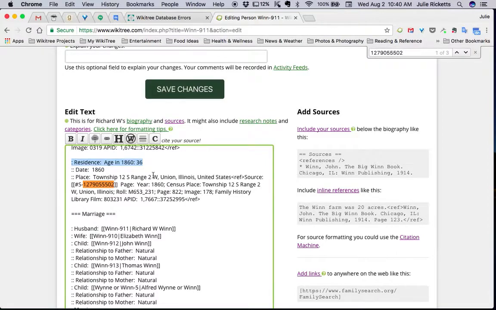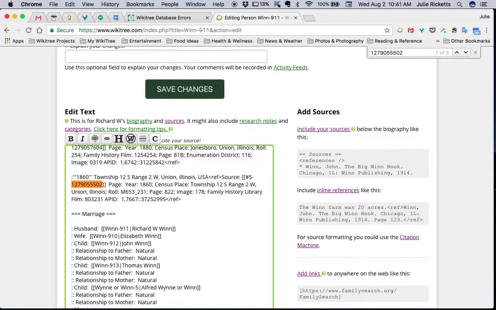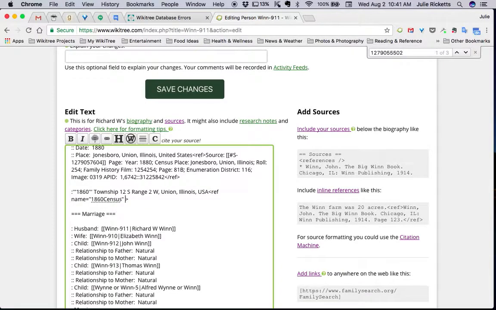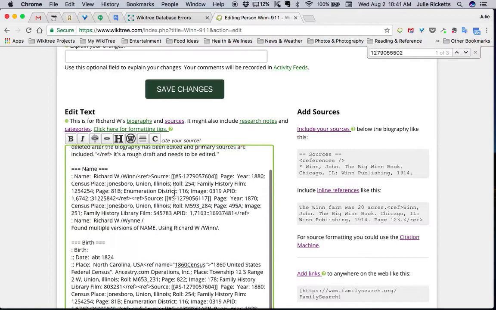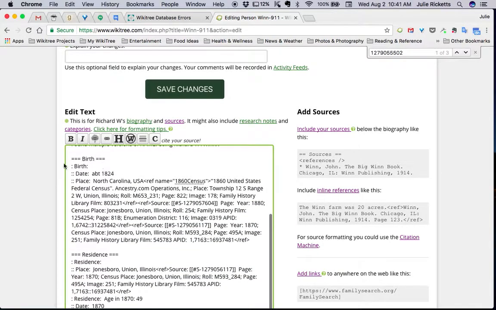So let's see, I am not going to leave their age. I am going to leave the date for the residence. I'm going to reformat it and leave the location. And here I can just take out this full reference and paste in my repeated reference information. You have the ref tag, the qualifier of name, and then you close it with a /. So now this will refer to the same source information that we used up here on the birth. And again, I'm going to clean that up a little bit too.